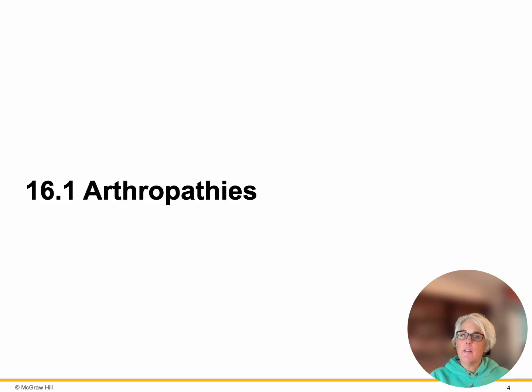Arthropathies are joint disease that may involve cartilage, synovial membrane, ligaments, and surrounding muscles. In ICD-10-CM, arthropathies are commonly found in the M00 to M25 range. Our focus today will be on distinguishing rheumatoid arthritis, osteoarthritis, and systemic conditions like lupus that impact joints. Think of it in terms of what's the underlying process. Is it an autoimmune degenerative disease? Is it post-traumatic? Or is it secondary to another condition?